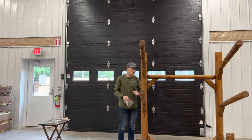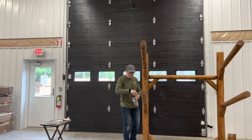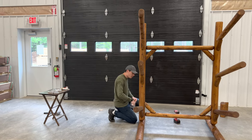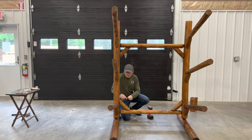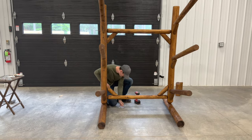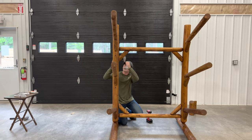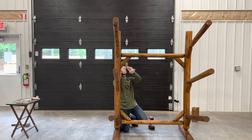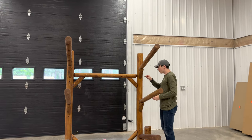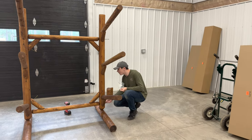Once you have the cross rails hammered in, you're gonna wanna take your 4-inch GRK screws. You're gonna wanna put one in the pre-drilled hole here, one in the pre-drilled hole here, one in the pre-drilled hole here. One in the pre-drilled hole here. And then one in the pre-drilled hole on the side right here, and then another one right here.